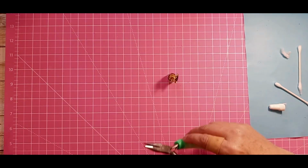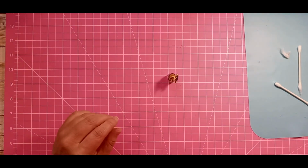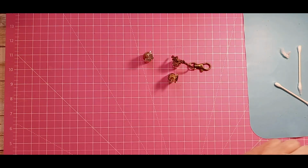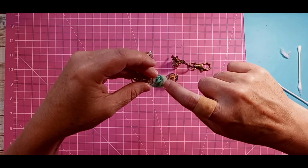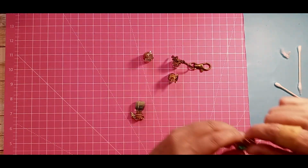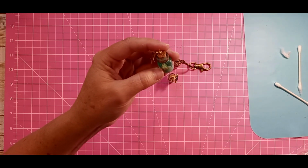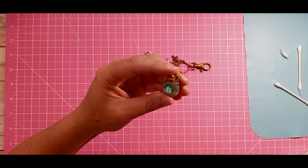Okay, so that's all the ones I'm making for now, but let me show you. You saw the keychain and a little flower guy. And then these are the sea ones. I don't know if you can see the seashells, and then one has a seashell charm, and a second one here has a starfish. The only thing about these is that since the glue does not solidify like resin would, if this stays on its side, everything does in fact shift.